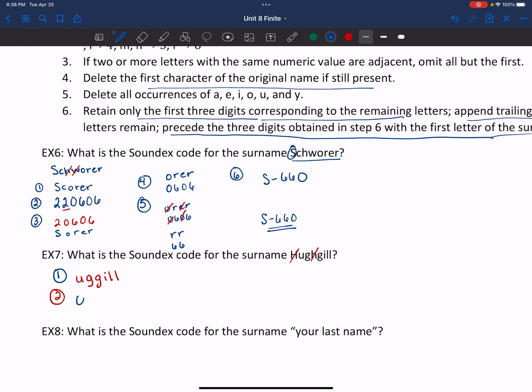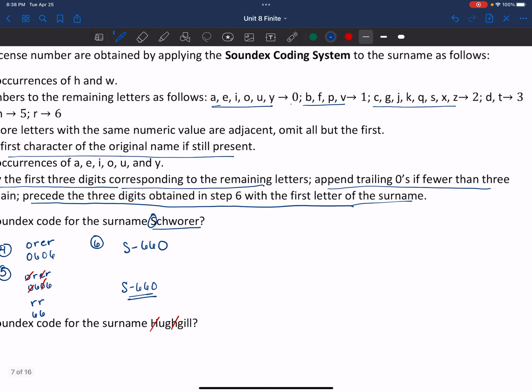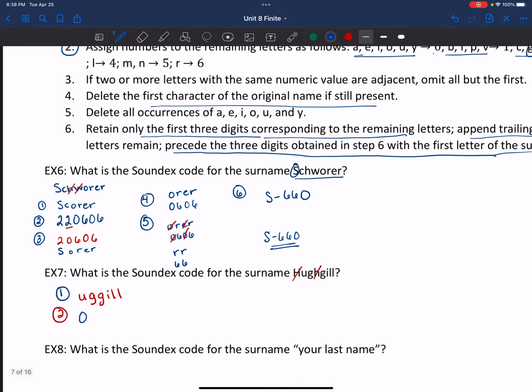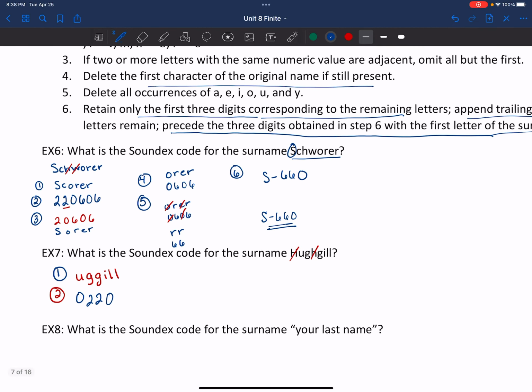U is a vowel, so that's 0. G, let's see here, where's G on my list? G is the number 2, so 2, 2. I is a 0. And then L is 4, so that's 4, 4.